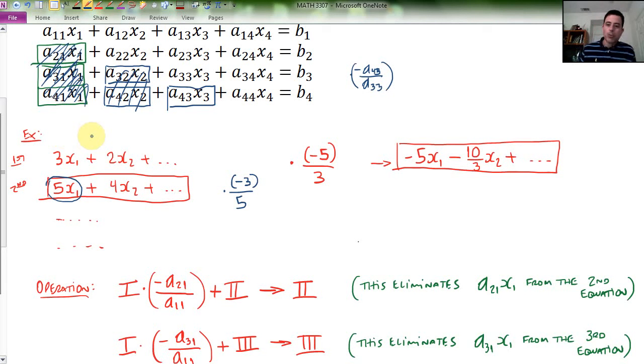That's something you can certainly do, but then you will eliminate 3x1, not the 5x1. And then you can switch the equations, right? If you eliminate 3x1, you can switch the equations, and then you get x1 eliminated in the second equation. That's also possible, but that's not a very effective process, because you want to implement a systematic way, a systematic process of doing the Gaussian elimination. So that's what we do here.